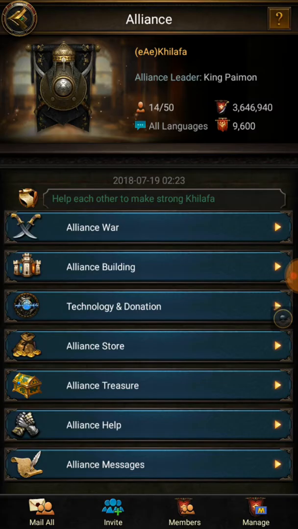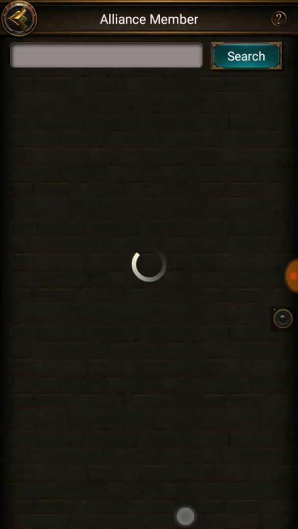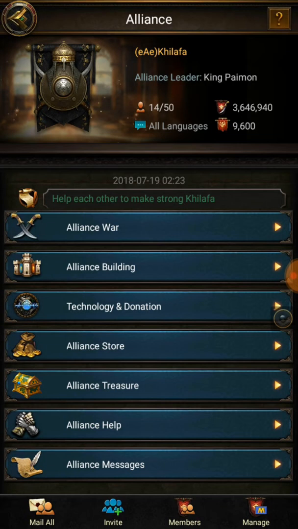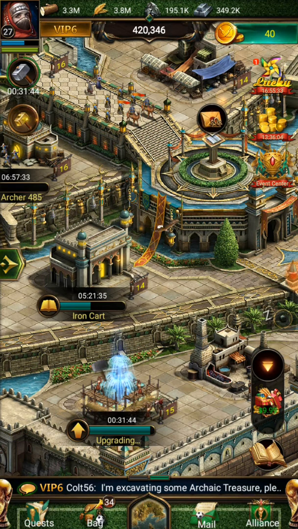Yeah, the important thing, you must obey the rule of your leader. Yes, for example, in our allies, our leader is King Paimon, and then what she said we must obey about his rule.